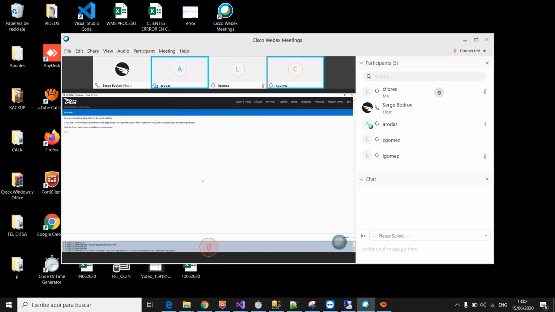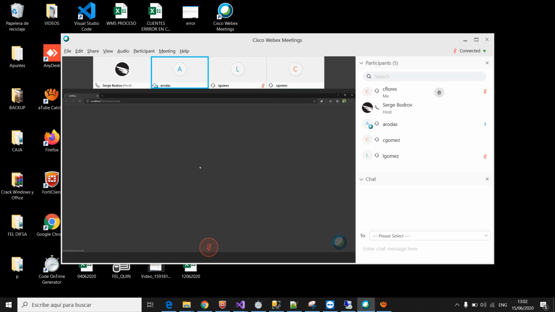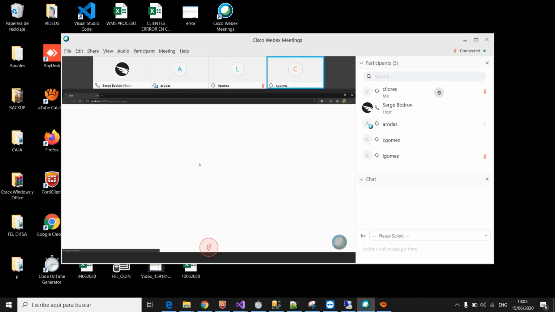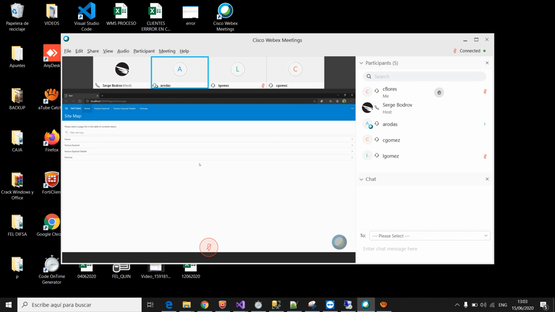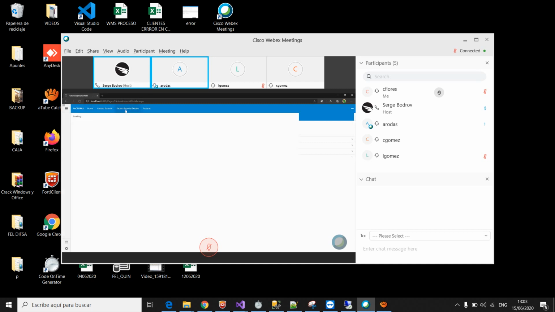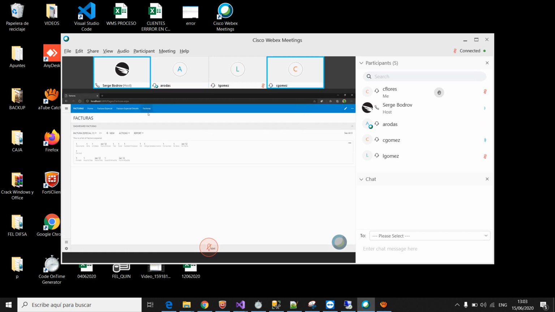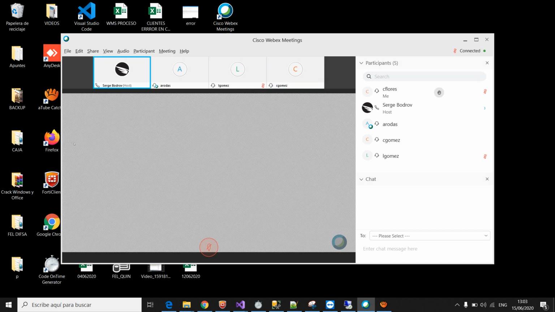In this project I have two tables, and these tables have two types of information. The father table is factura especial, and the child table is factura especial detalle. Before you show me, do you want to show me the database schema? Show me the database first. I mean, I can see what you have here, but I would like to see the database schema. If you can open SQL Management Studio or whatever the database is that you have.